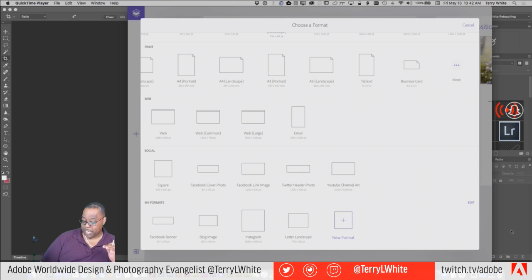So, for example, if I need to lay out a Facebook banner, or cover photo, I can see that now there is one built in that's 851 pixels by 315 pixels, as opposed to under my formats where I had already created one, but I had no choice other than to use points. So all the social ones are new, and some of the other ones have additional ones, like email for web, that's new. So you have new categories.